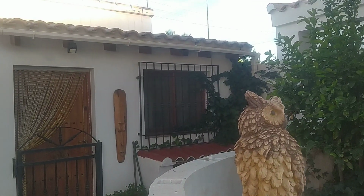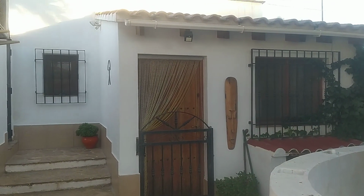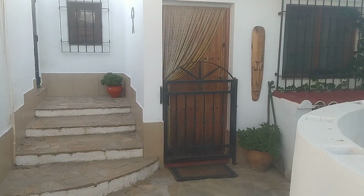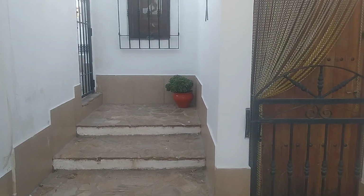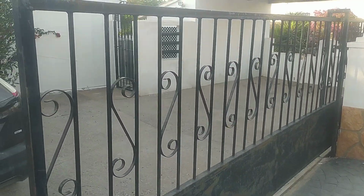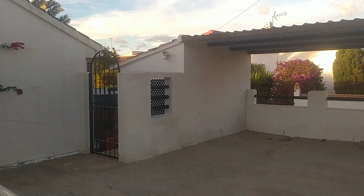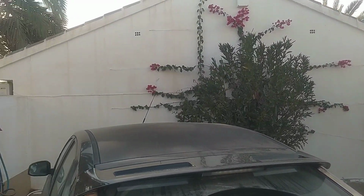So this is the guest apartment from the frontage now. It's currently full up with lots of furniture that'll be going out in about 3 weeks' time, so there's no still photographs, but I will take a little whiz around video in a minute to give you some kind of impression. As you can see, then lovely flagstone steps coming up from here, and that leads into the front driveway. So double access front gates leading into off-street parking, another little security gate over here, covered carport, and that's the storage casita on that side, and then the guest apartment located to the left on this side.